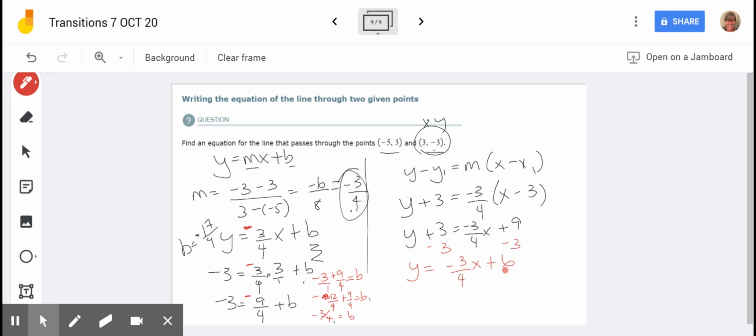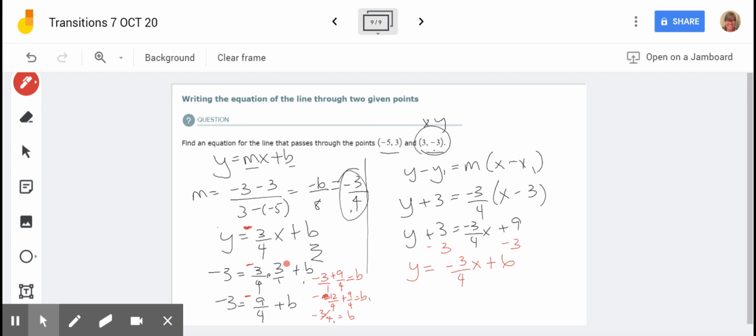Crap, I got 6 here. Okay, guys, this is great because I screwed up. So if it's 6, where did I screw up? I bet you guys can see it. I bet you see it and you're like, Miss Baca, it's right there in front of your face and you don't see it. Okay, so y minus 3.